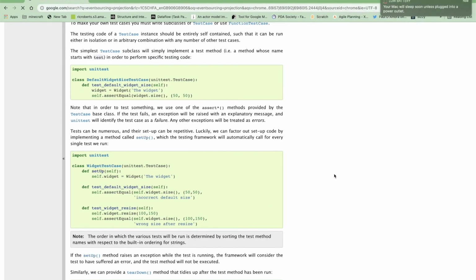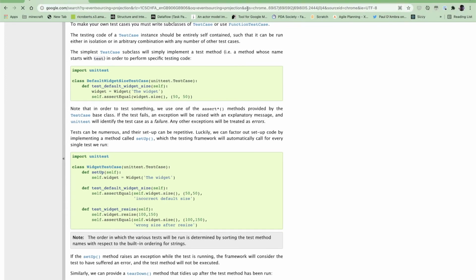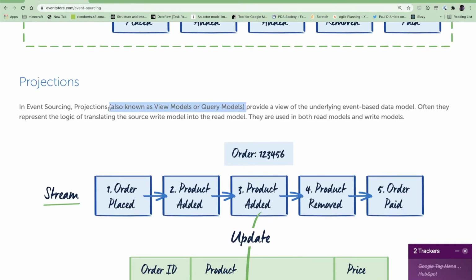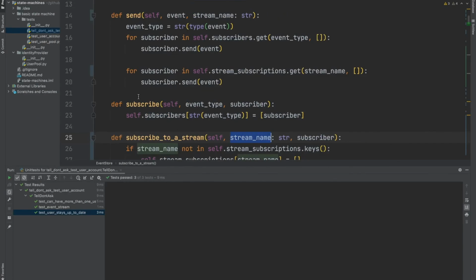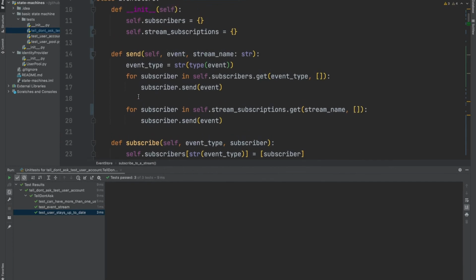And I'm running out of battery. All right, I'll read this properly afterwards and check I'm not lying, but the way I think about projections: events are being written to streams, and a projection is a way to take what we know and show it in another form. So in this case, we would have a stream per event type. Whenever a new event type is written to the store, a stream is created specifically for that event type, and whenever an event of that type is written to any stream, it's available in that stream.